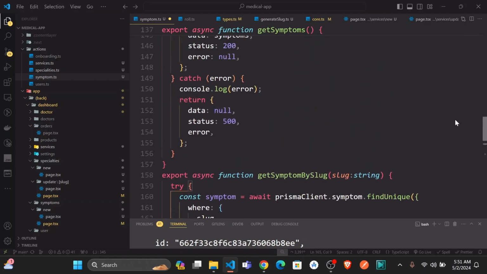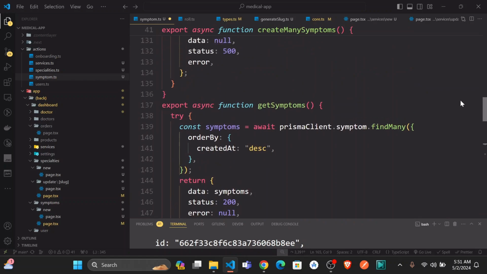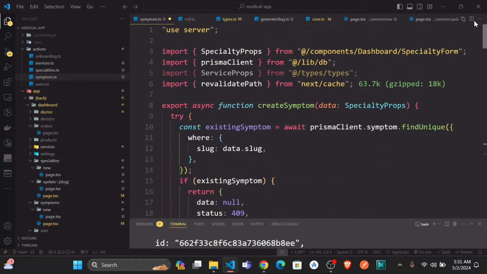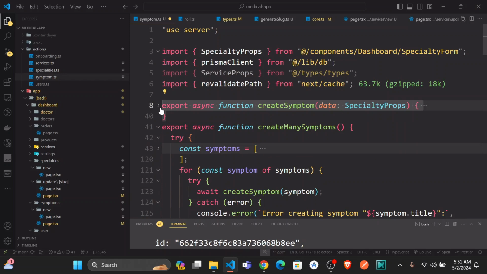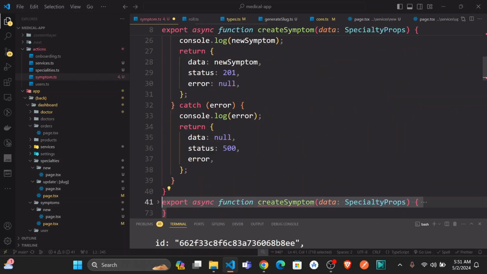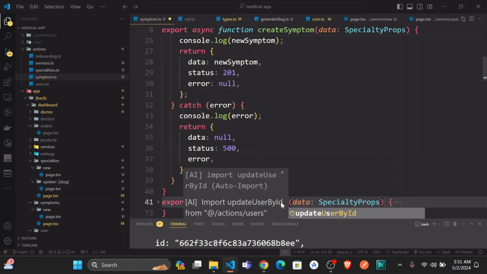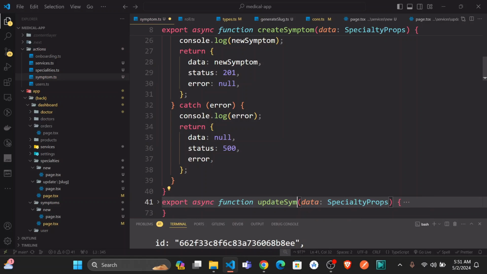And then just go here. We just have to get update by ID. So you can just update the create, where we have this create, and we could just have here update by ID. You say update symptom by ID.